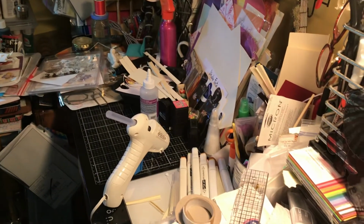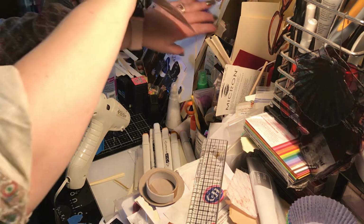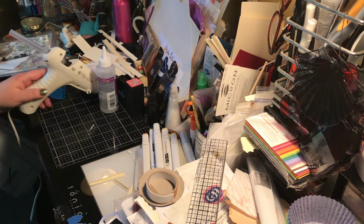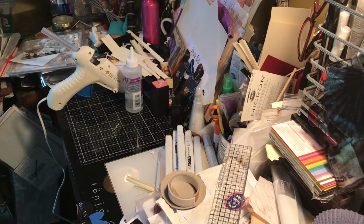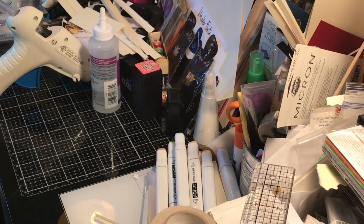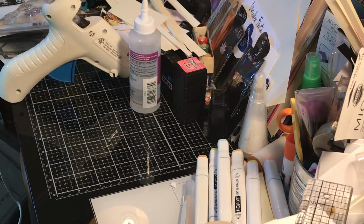So as you can see, the desk is a bit of a mess. And I've been doing some rearranging, trying to get the camera a little closer to the desk so that you can see a lot closer of what I'm working on. And I'm able to bring you a little closer by using the, I don't know what you call it on the iPhone where you bring things closer. Zoom. That's the word. Zoom. Anyway.